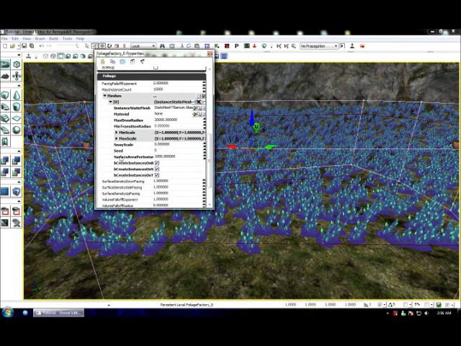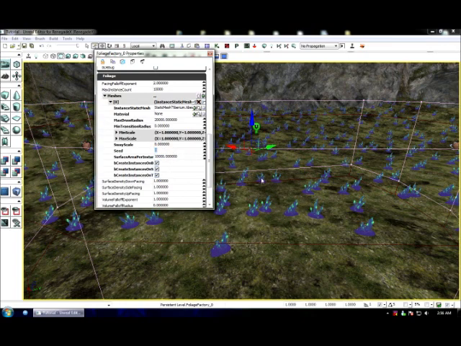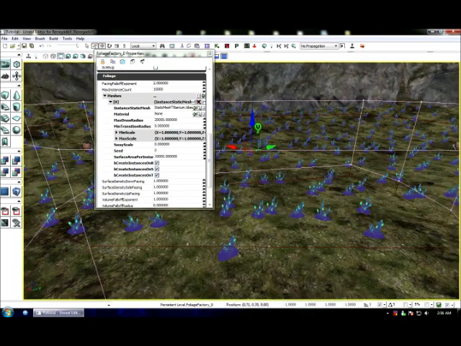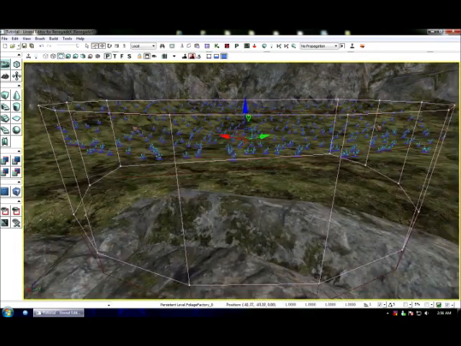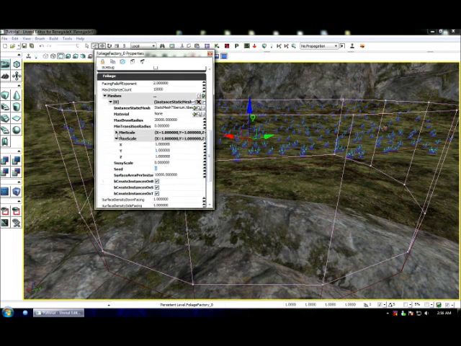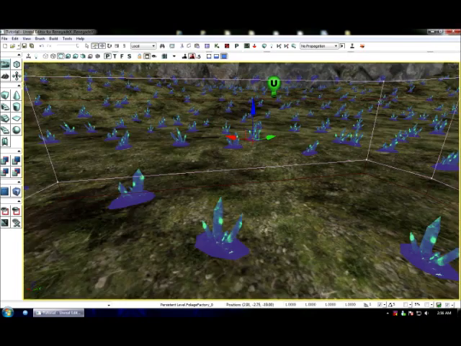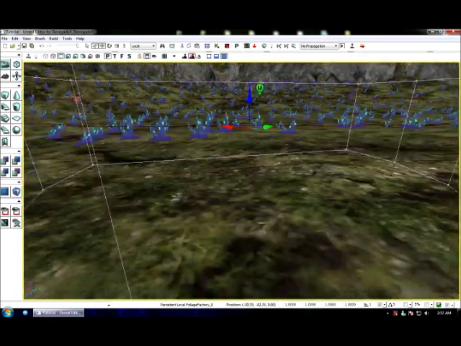So surface area, bring that down. It's a bit much. Put in a couple of thousand. There you go, that will do. You can also bring the max and min scale up. I would just put 0.5 to the min scale. You see some are bigger than the others then.